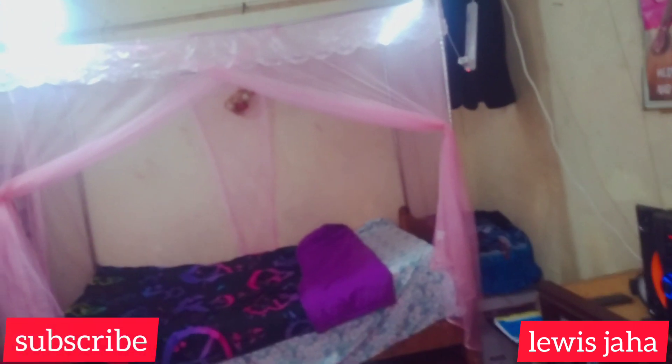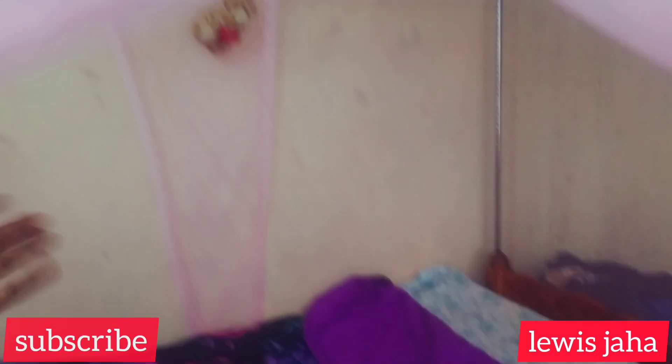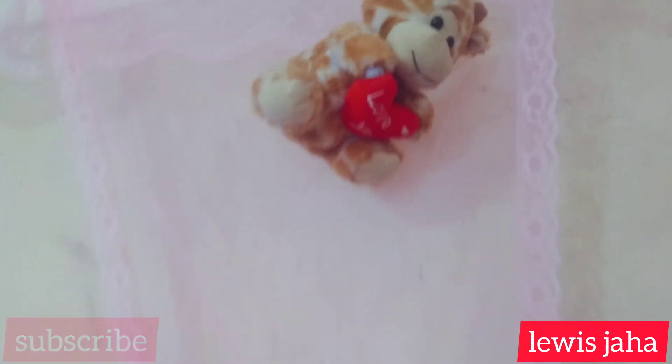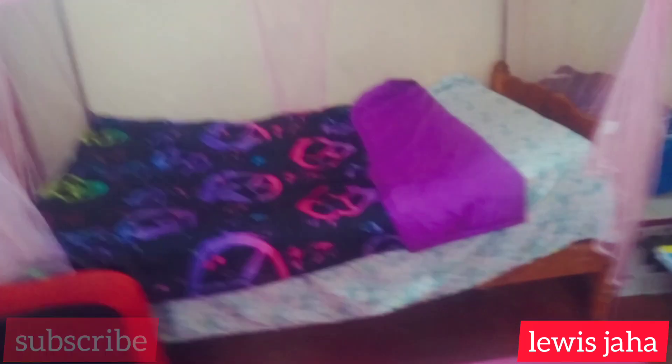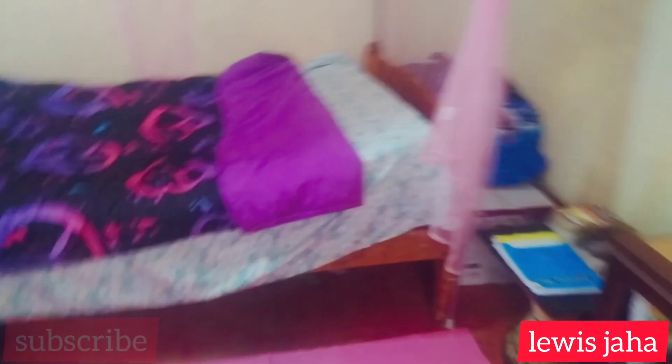I want to make sure that you get to know everything. Let me first reflect a bit before we get to my bed. So this is my bed — let me show you a good picture of it. This small area is where I live. You can see there is a mosquito net. Underneath there is a doll — 'I love you' — this was influenced by my ex Purity; she made me buy that doll. But that relationship ended now — it's been about two years and I'm okay. I don't want to have regrets; if it was meant to happen, it happened, and I'm focused on my life.